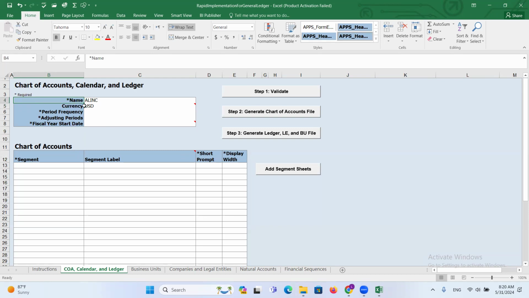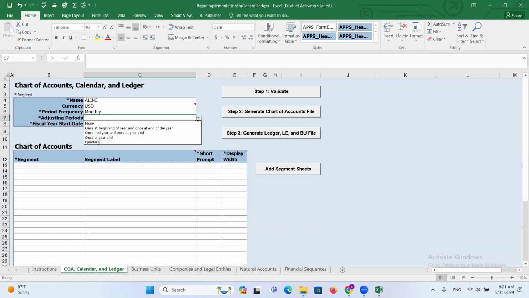This is the name it will use for COA, calendar, and ledger. And these are the fields the system is going to use to create the calendar definition. Period frequency: select monthly. Adjustment periods frequency: you can select, say, once at year end.